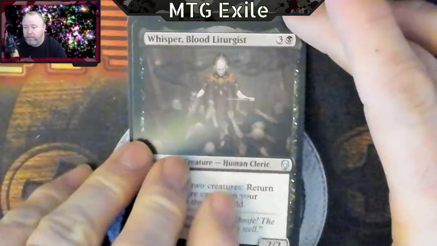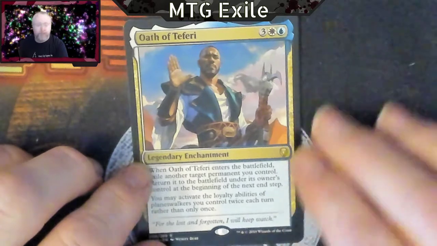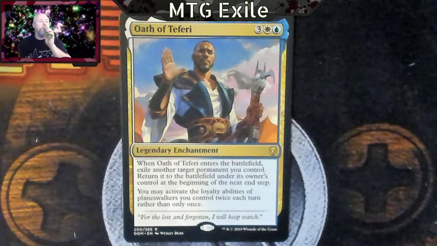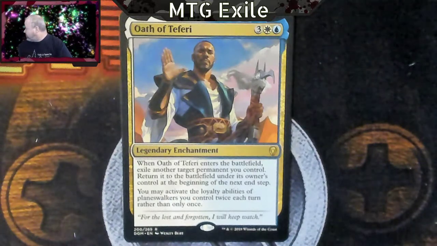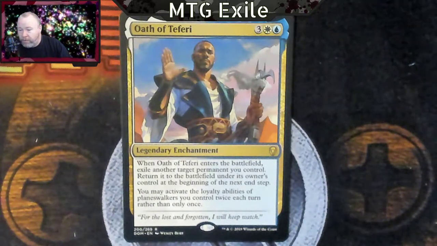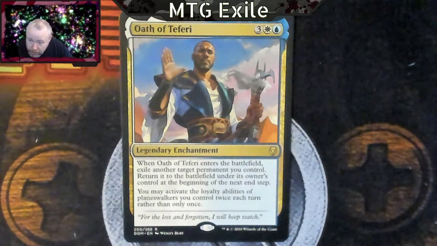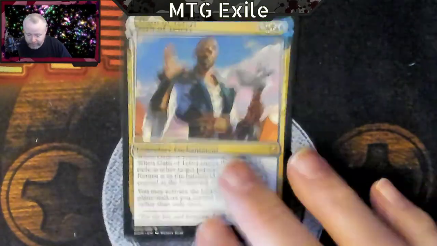We have Whisper again. And... Whoa! Oath of Teferi. Oath of Teferi. Not quite Teferi, but it does have Teferi in the name. But then again, when Oath of Teferi enters the battlefield, exile another target permanent you control. Return it to the battlefield under its owner's control at the beginning of the next end step. You may activate the loyalty ability of each planeswalker you control twice each turn rather than only once. That's a pretty good card. I like that.